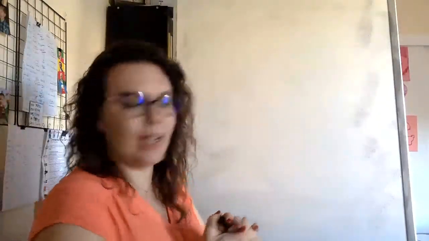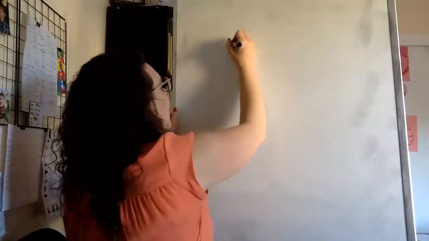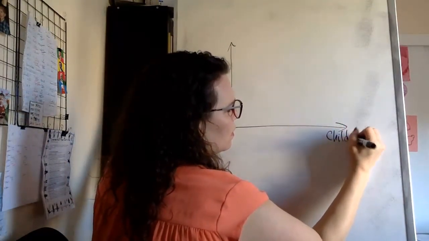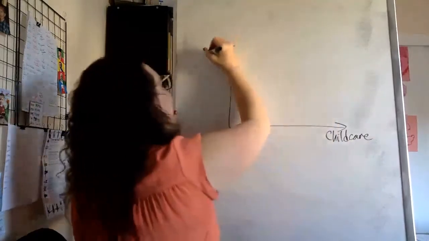And it's this idea we talked about in the beginning of this chapter, about how whether a policy is effective or not depends on what your goals are. If your goal is to increase consumption of food or housing, or if your goal is to just raise utility. So let's start out with a household that consumes childcare and everything else.